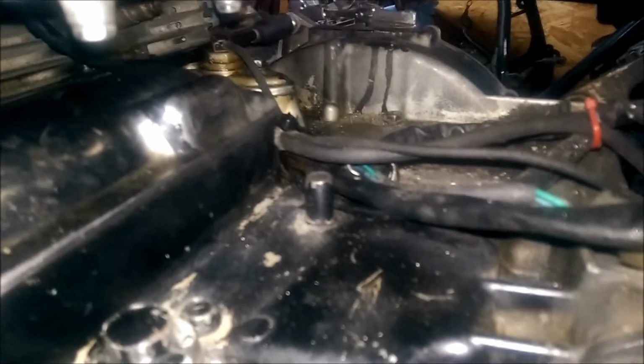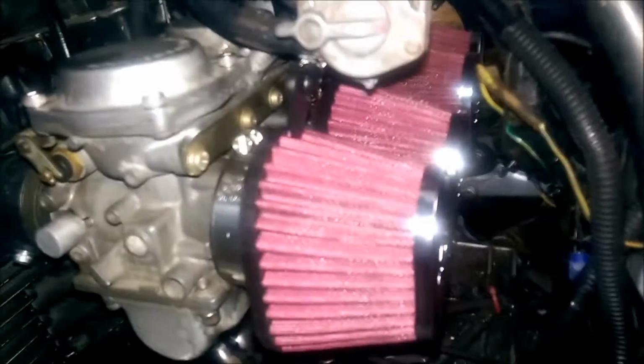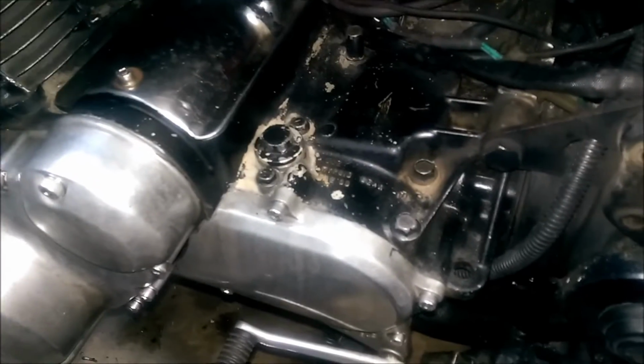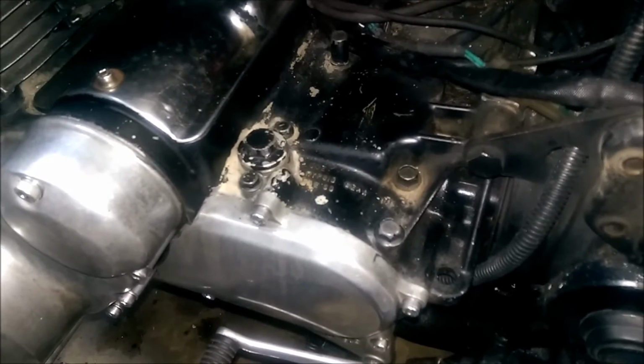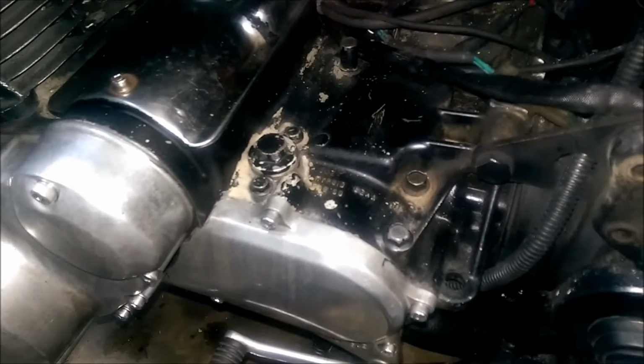So I've got a lot of cleaning to do down in this area, just from the years of grease being on top of that. And now that the pod filters are on there and there's no huge air box, you can see it a lot more. So I'm going to try to clean that up a lot, and maybe eventually I'll take all this apart and paint the motor. But I really think at the moment I'm just going to run this motor until it does need a rebuild, because right now it's running great.